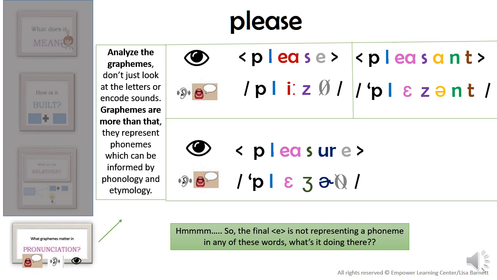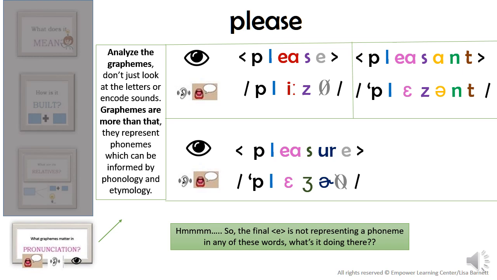So take a look at pleasure, the last word in this group. You'll note some consistencies with the P, the L, and then the EA being E, but then your S is going to shift to a Z. You know, it happens. Pleasure, vision, you have all these words like that. You'll find it if you look for some patterns. You may find the U on the UR, and maybe the ION will create this Z sound, and there are others that do it as well.